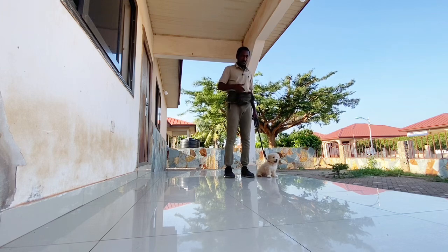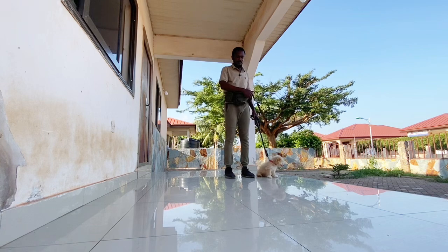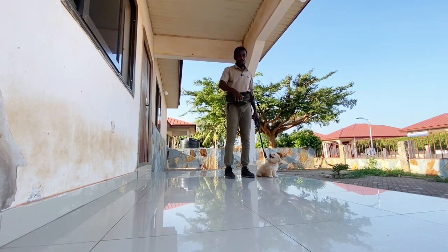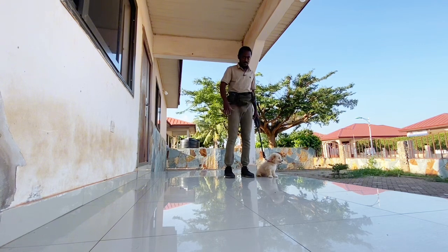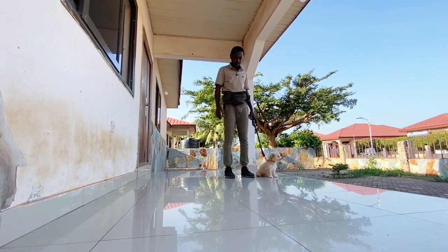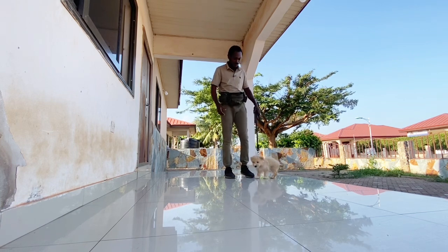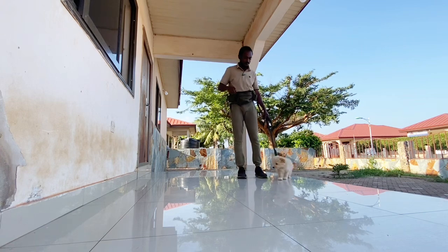Now that I've demonstrated that, I'm going to take the leash off because my leash is a bit heavy, and I don't want her to be stressed out during our structure training. I'll just run her through the routines that she has learned, and then I'll demonstrate how far we've come. We've come as far as the stay command, teaching her to sit down and stay, not only when I'm beside her, but even when I walk away from her.